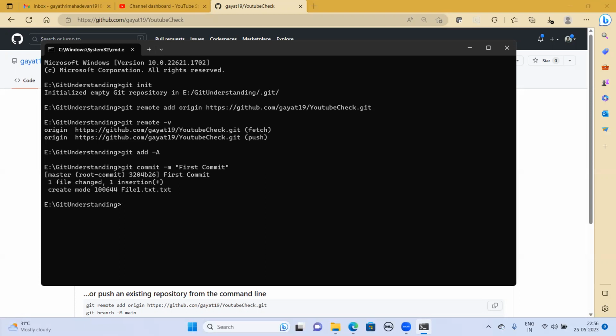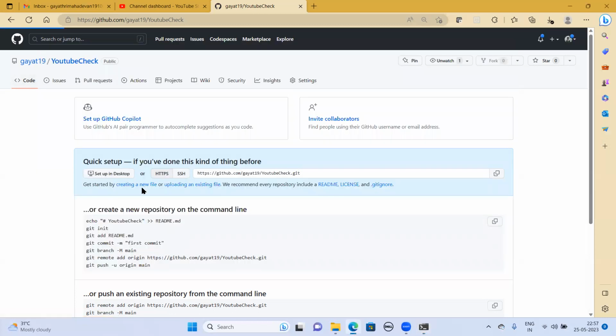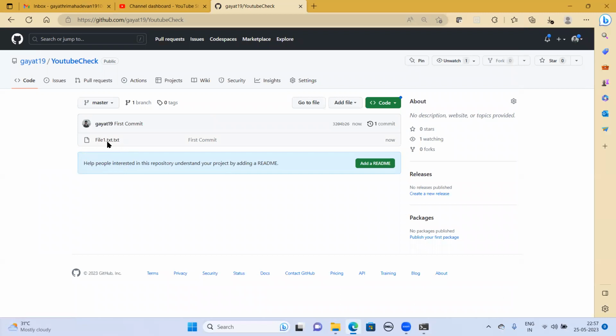All right. So we have committed it. And now we're going to push our local repo to the remote repo. To do that, you just say git push origin master. There we go. So it's going to push our local repo details to the remote repo. Now, after we finish this, every time when you add a file, we just have to execute git add, git commit, and give a meaningful commit message, and then just do the git push. That should do the trick. Let's see if the code is there. Now, there you go. So we have the file.